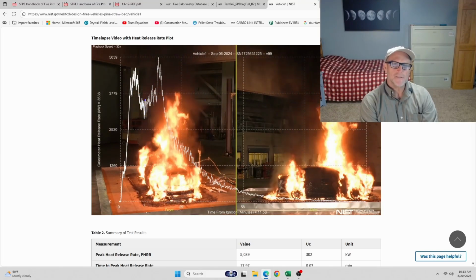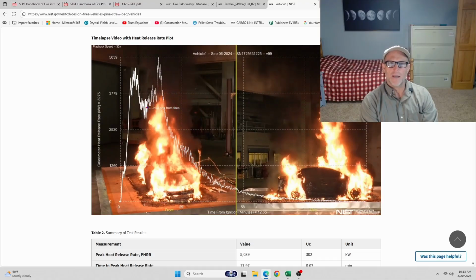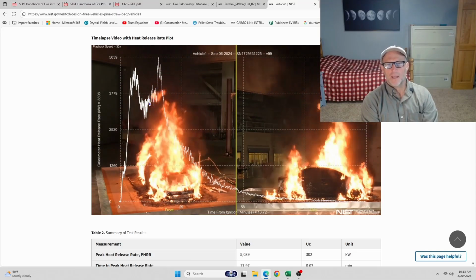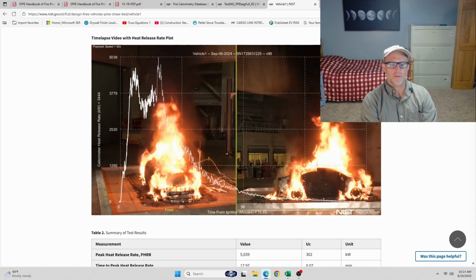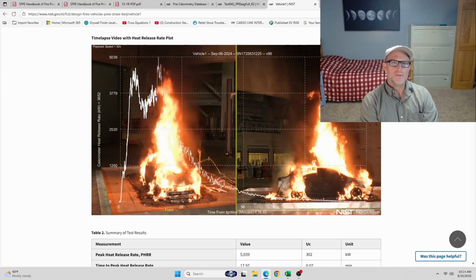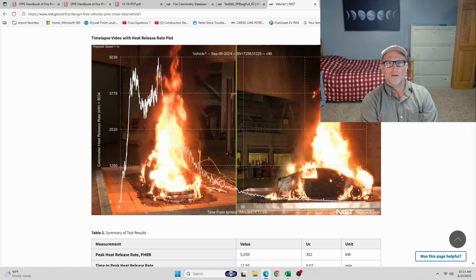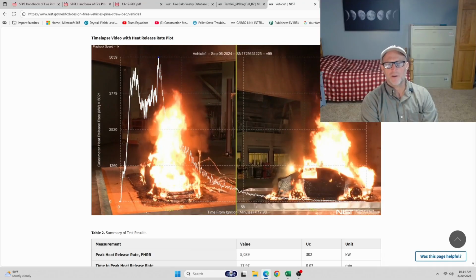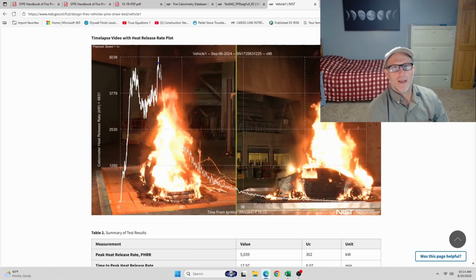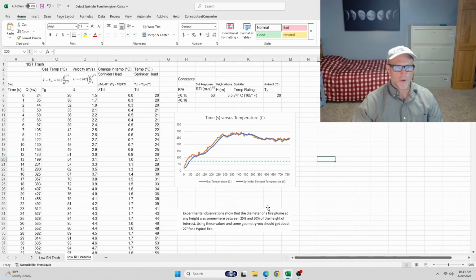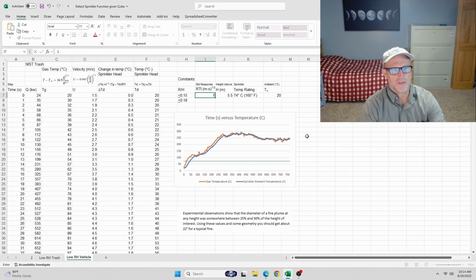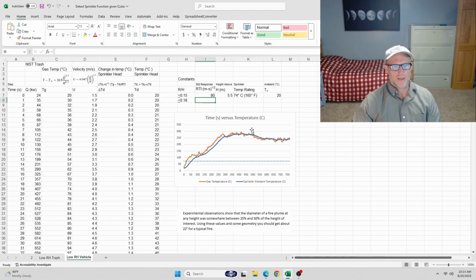The question is, how do you design a suppression system to work in a high bay location? This obviously is a high bay location, very high ceilings, in excess of 30 feet. What happens if you have even higher ceilings, such as in an aircraft hangar? So let's go back to that spreadsheet that I pointed to earlier. We have to go standard response in an industrial occupancy. So let's just go 80. 80 is the bottom end of a standard response head.